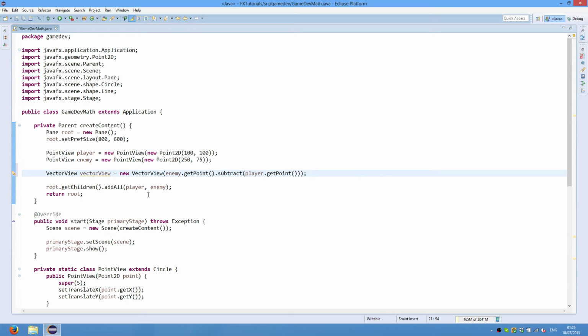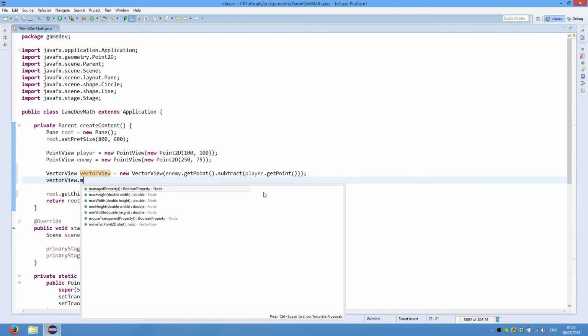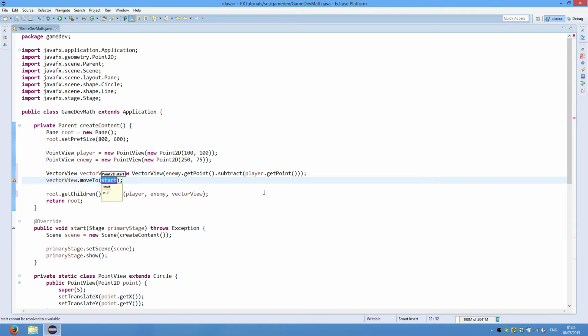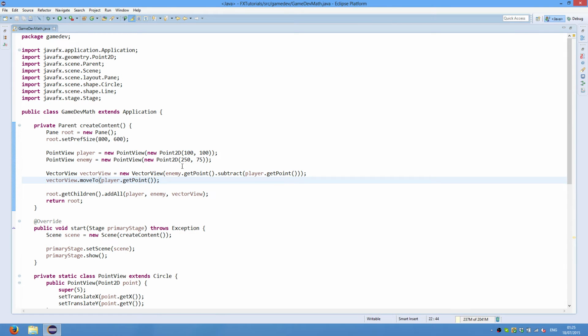So this is pretty much the mathematical definition of a vector. The difference between 2 points. It's probably the most simple definition you can get for a vector. We also need to move the vector to our player point, so it goes from there.